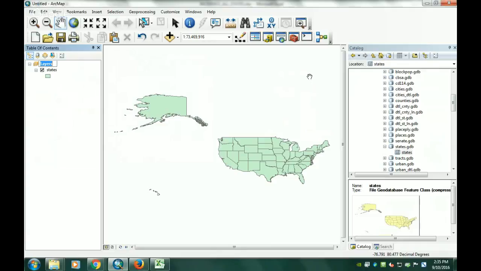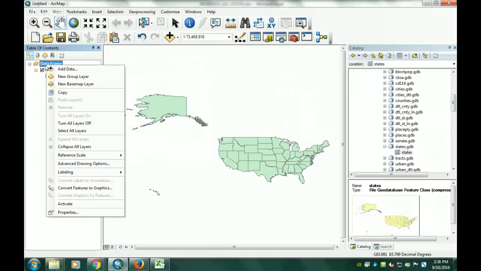I'm going to call this data frame. Why we call it a data frame will become obvious later. So I now change those words to data frame. And I need to right click on it. I'm going to right click on data frame and choose properties.